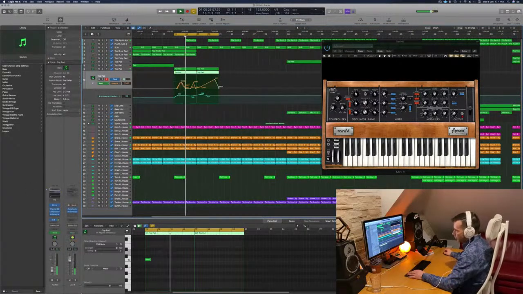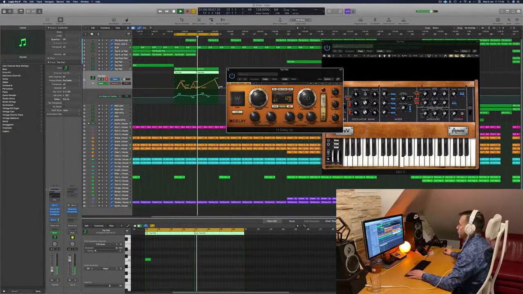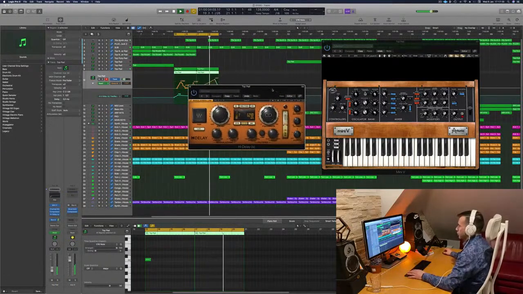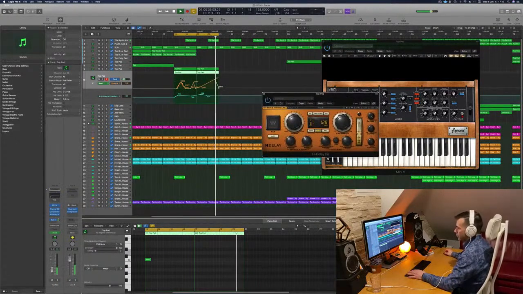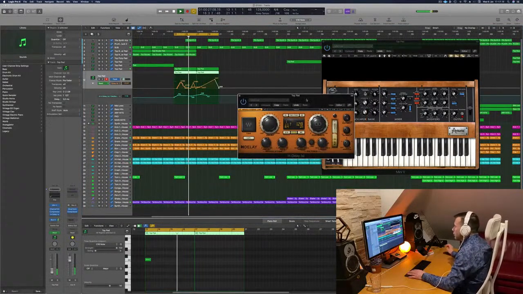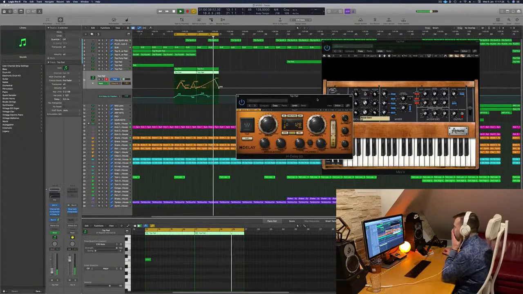A little bit more reverb here. Look at my setting. I still get a lot of the dry signal somehow. I'm not certain.